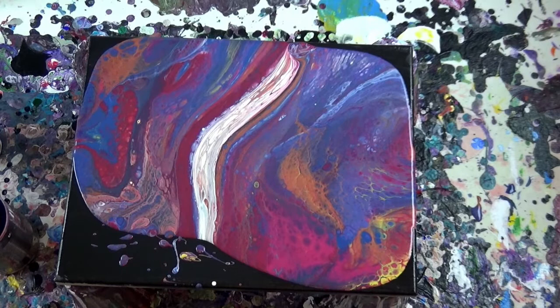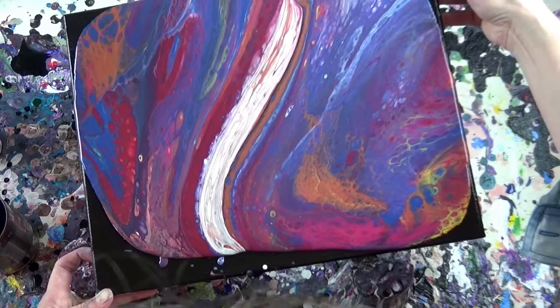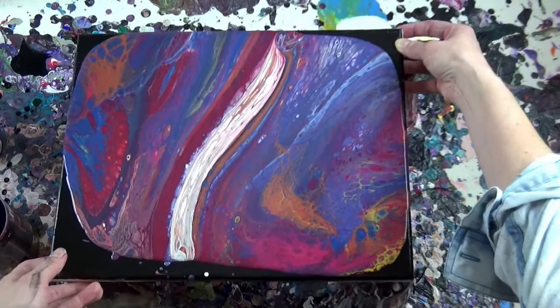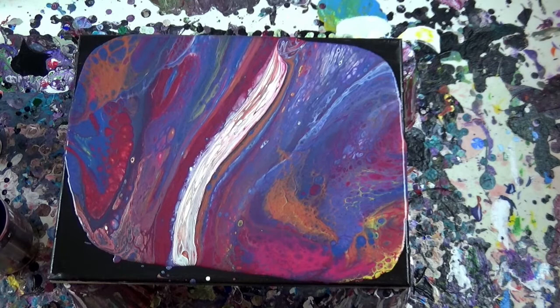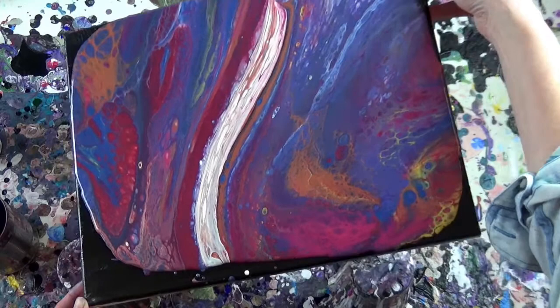I did this pour a little bit differently. I did three flip cans if you saw in the beginning. I wanted the left and the right side to be much darker with a kind of white passage through that, because that's really what survival is — when you're surrounded by darkness and you're just trying to find your way through it.